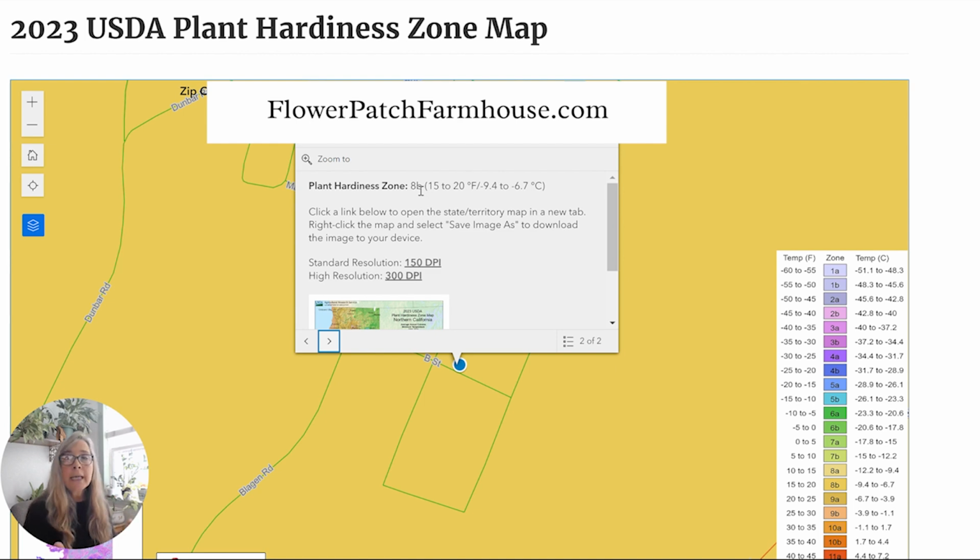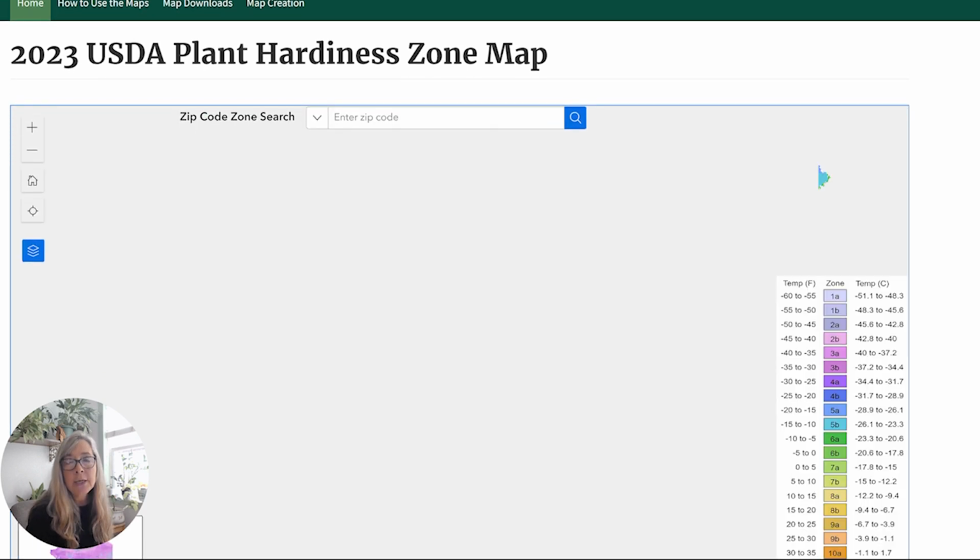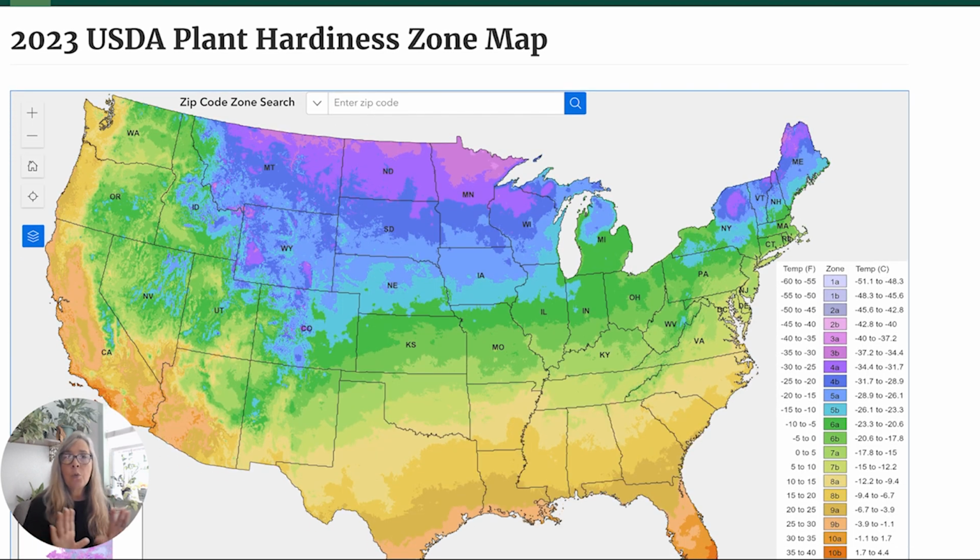They've improved it. What they've done to improve accuracy with the zone map is they have put up more weather reading stations. So I think they have like double the amount or more, so they're getting more points of reference, and that's helped to get a better reading in areas. Now it's not perfect because they can't hone in on every little microclimate, but it's much closer than it ever was.